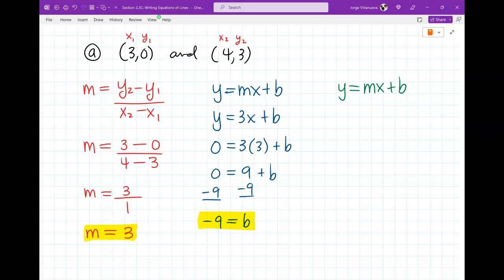So, all right, m is 3, b is negative 9, so y equals 3x minus 9, and this is my final answer. Okay? And this is what the last 4 problems of your homework are going to look like. So I'll stop right now and give you guys your assignment.